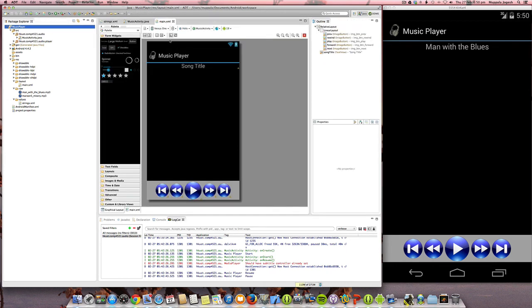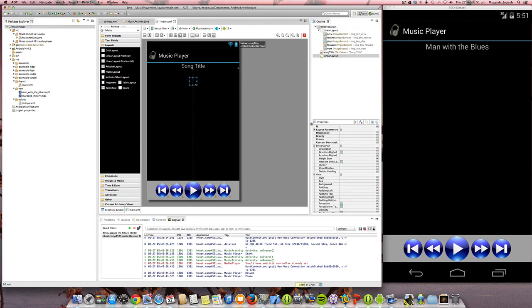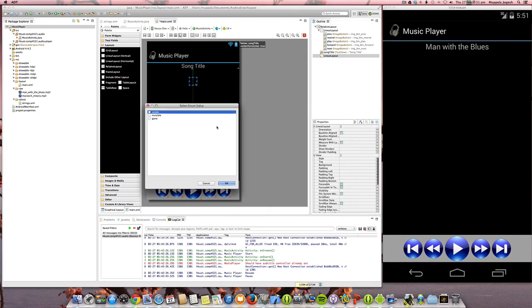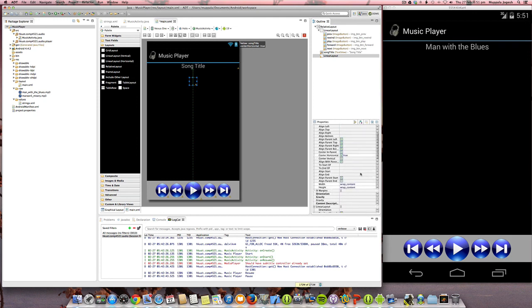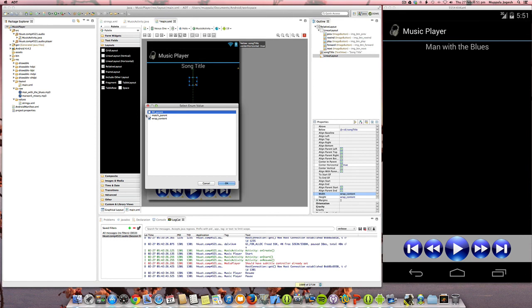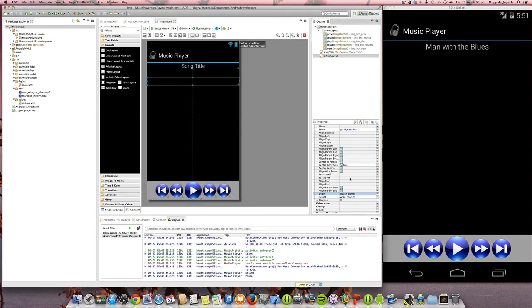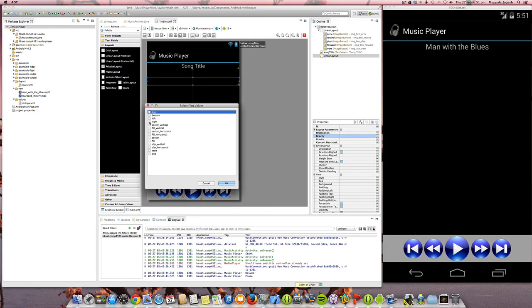So to do that, let's first go to the user interface, and then we will include a button which, when the user clicks on it, will invoke a list of songs that are available for the user to play. So to do that, what I will first do is to include a horizontal linear layout right below the song title, and set the layout parameters including the width to match parent. Okay, and then I will set the gravity of this to align the buttons included to the right side.